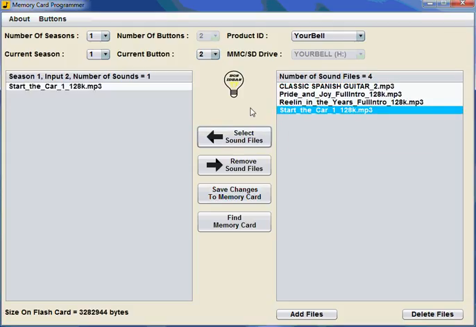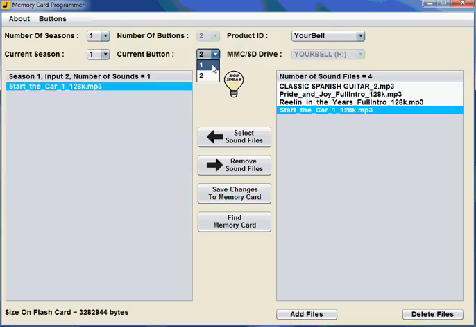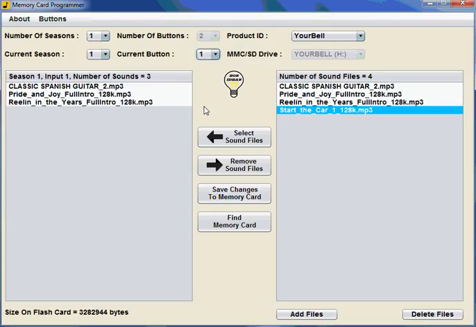And we just selected another sound file for occasion 1, input 2. When you only have one sound file in an input, every time the doorbell button is pressed, that is all you're going to hear. In the case where there are several sound files, the first time the doorbell button is pressed, you're going to hear this one. The second time, this one. The third time, and then the fourth time.